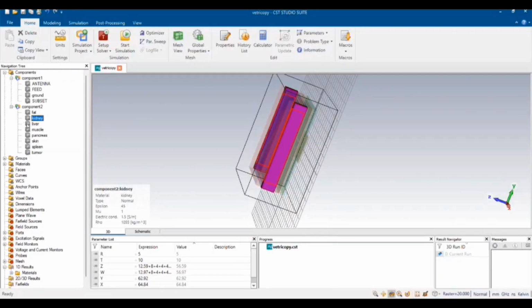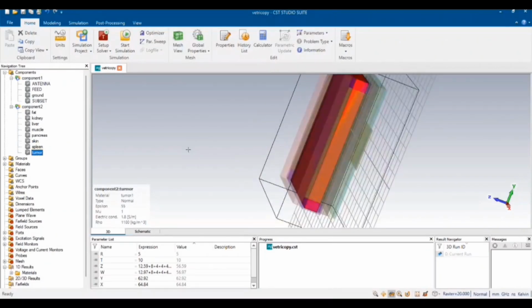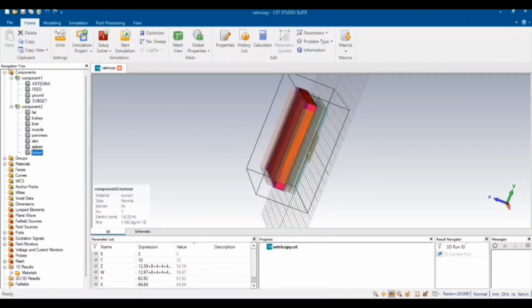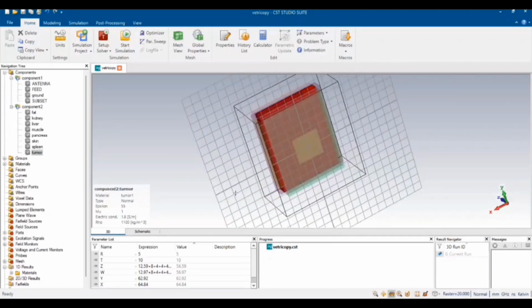The pancreas is modeled as a central organ with the tumor embedded inside it, positioned according to clinical observation. Tumor properties differ from normal pancreatic tissue due to increased cellularity and water content, resulting in higher permittivity, conductivity, and density. In the simulation process, brick-shaped structures are used to represent different tissues, ensuring an anatomically accurate model. A fine mesh is applied in CST Studio to enhance precision.